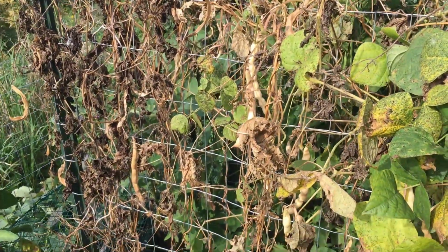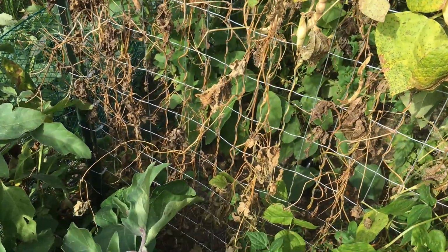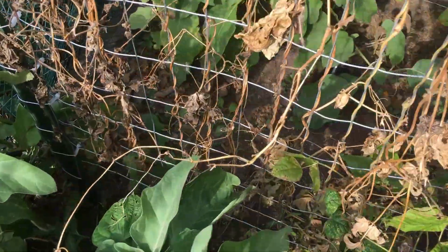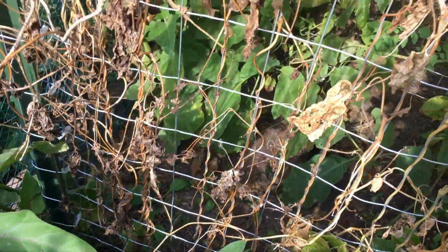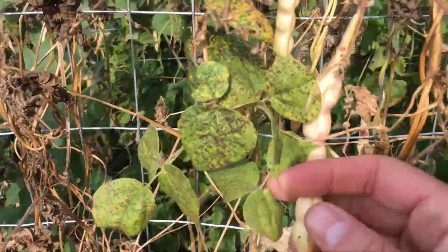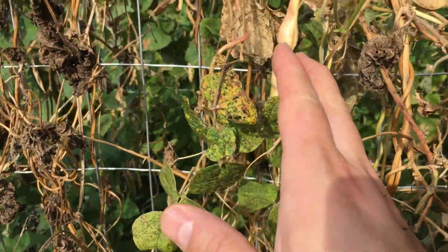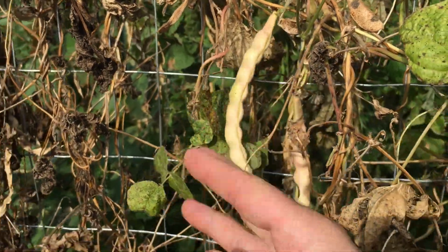Now, I do have a few more eggplant to harvest right over here, but before I do that, I'm right beside some of my beans, so I'm going to talk to you a little bit about what's going on with those. Now, these are our pole beans, and you can see they've died back pretty well. There's two reasons for that. One, the plants are getting old, and two, a rabbit came along, got into our main garden, and chomped off the bases of these plants. But that being said, you'll notice that there are a couple of beans that we've left on here, and you can see some of these are turning white now. And we've done that very intentionally. These are going to be ones that we're going to save and then plant again next season.